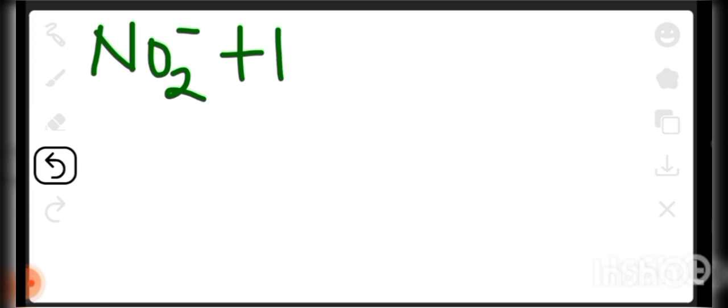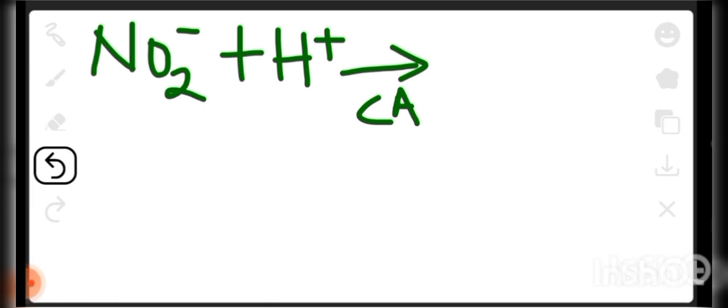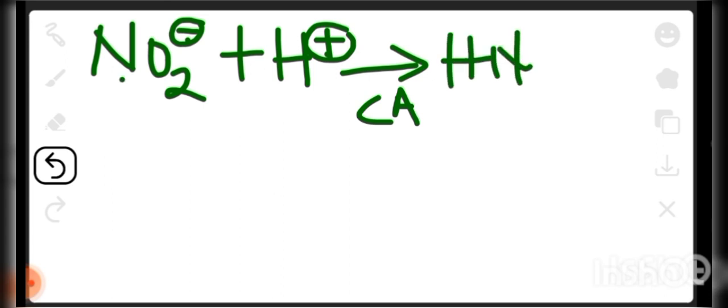So the first compound I'm going to look at now, number 1, is the conjugate acid of NO2 minus. So what will be the conjugate acid of this? What you just have to do is put plus H plus. Just add H plus to it. That'll give us the conjugate acid. So plus and minus will just cancel out. You see that? Minus 1 plus 1, 0. That will just cancel out. Then NO2 plus H will be HNO2. So this will be the conjugate acid of this base. So we're already done with that.